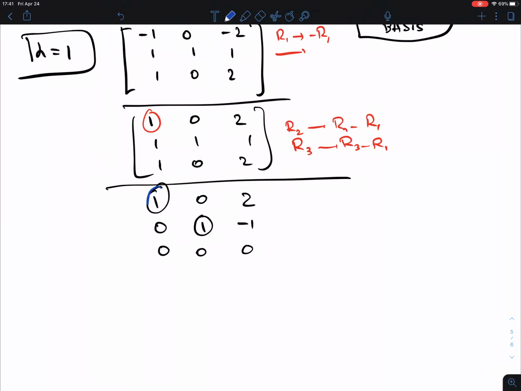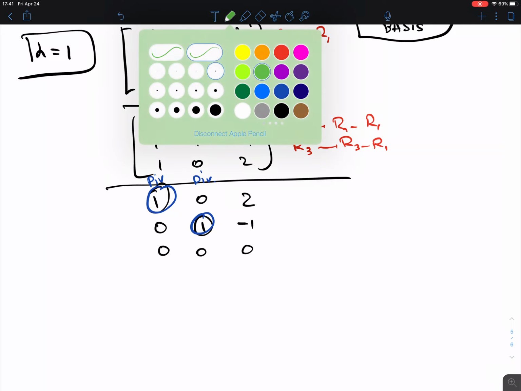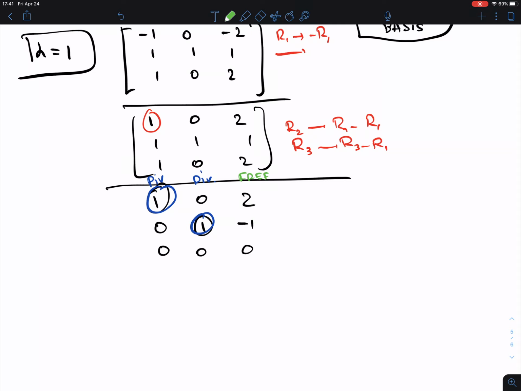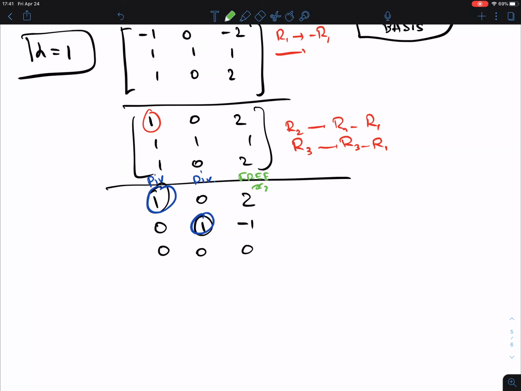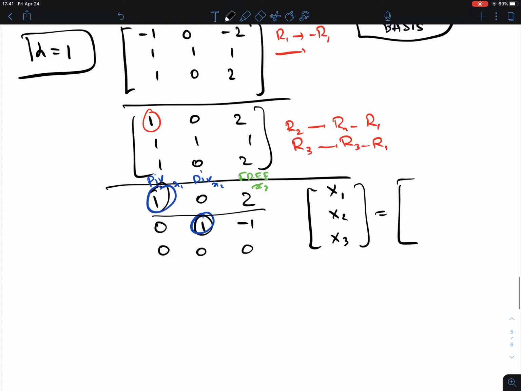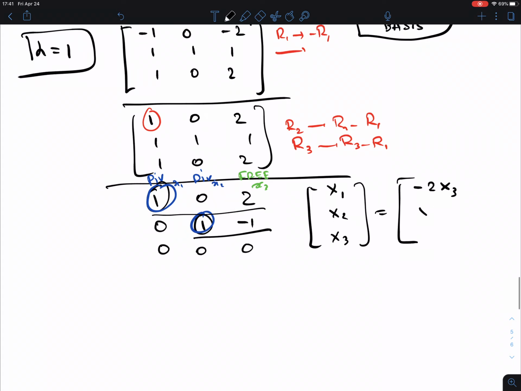So, yeah, this is our pivots, but we have a free variable, otherwise we would have been in trouble. Something had to be wrong then. Okay, so what does this now mean? This is x3, right? And then the other guys were x1 and x2. So this means that x1 is equal to, we read in this equation here, minus 2 times x3. From this equation, we see that x2 is equal to x3, and x3 is just itself.